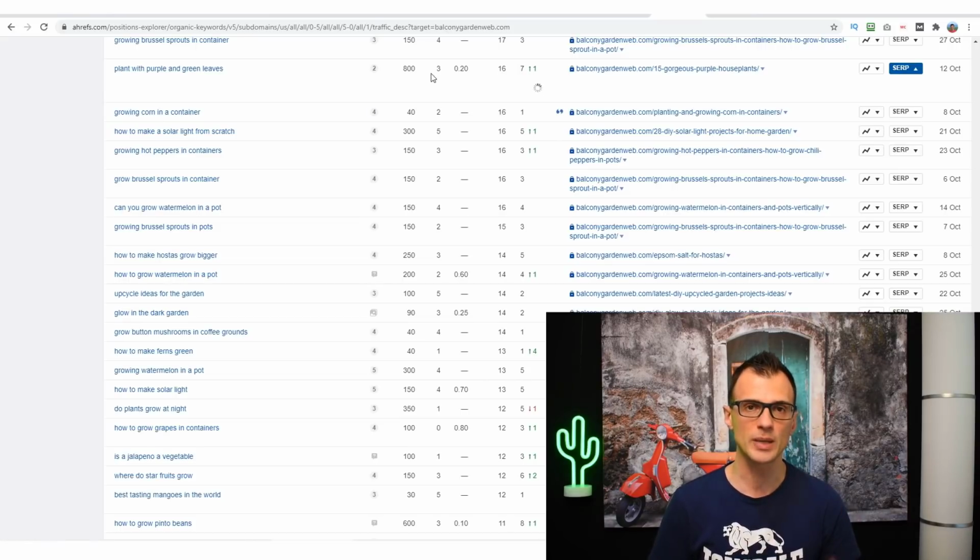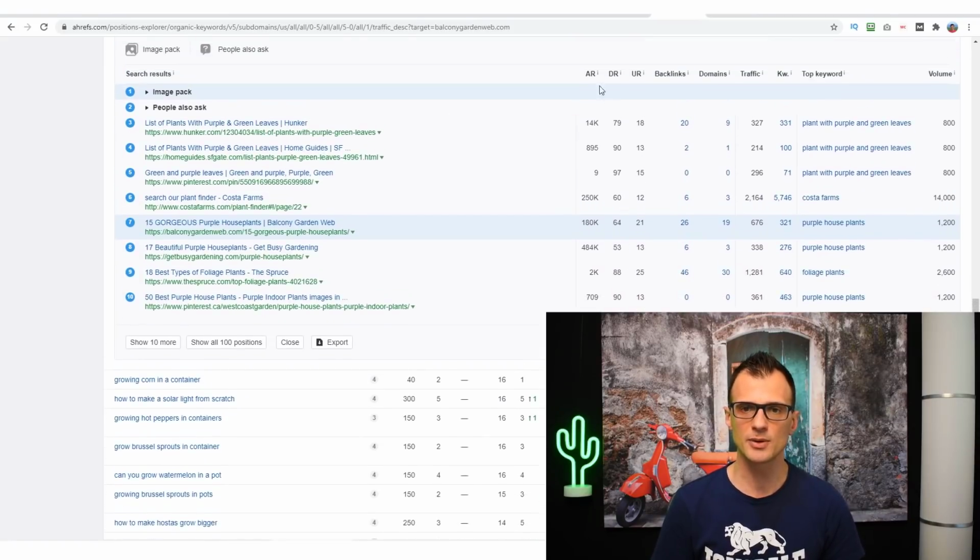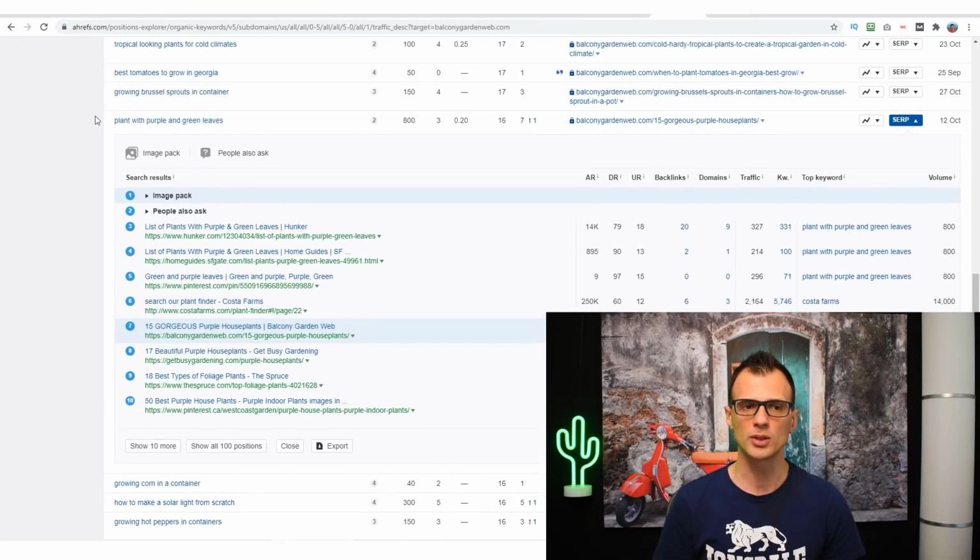You want to see a lot of weak websites, and a lot of short content in the top 10 results. This keyword here, for example, I probably would not go for, plant with purple and green leaves. There is no website here that is 1 million or weaker. The weakest website here is 484,000, and all the other websites are pretty strong. So I probably would not write on this particular keyword.